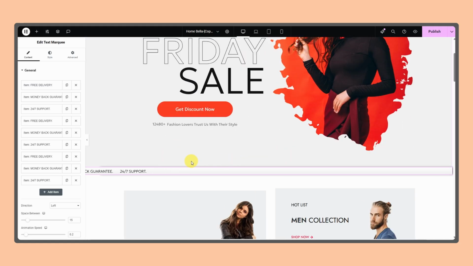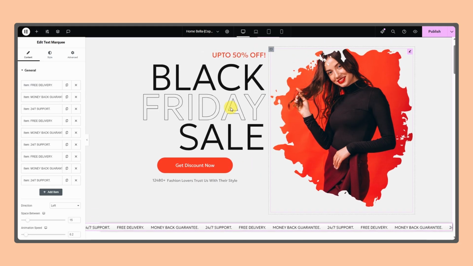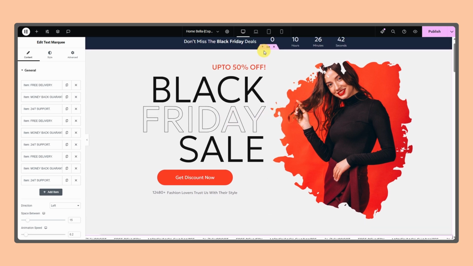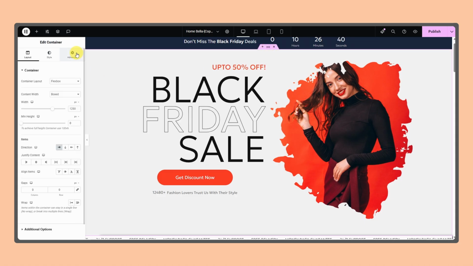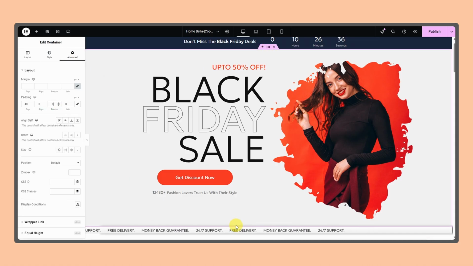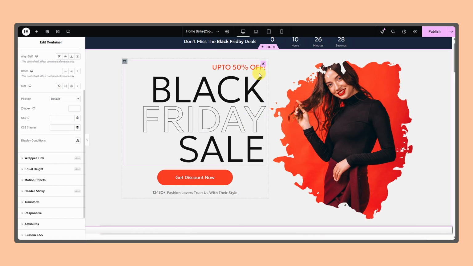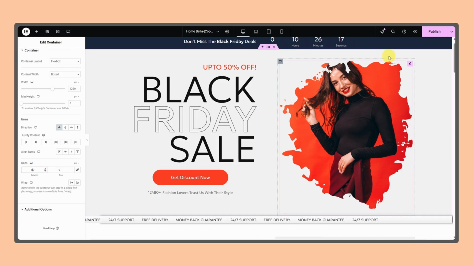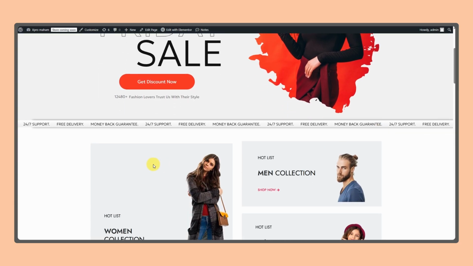And as I said earlier, I want this text marquee to run above the fold inside my hero section, so we'll fix that too. I also noticed that there should be a bit of space between my 2 columns. It will make the layout look more structured and balanced. So here what I'll do, I'll select my main container, set its bottom padding to 0. See, that automatically moves the marquee upward. Now to create some breathing space between the 2 columns, I will increase the column gaps to around 80. Perfect. See how clean and balanced it looks now.